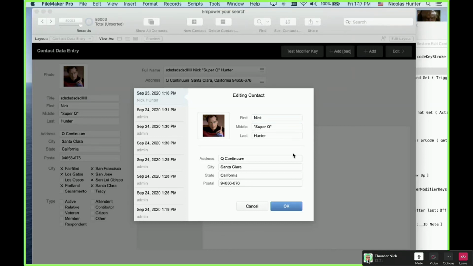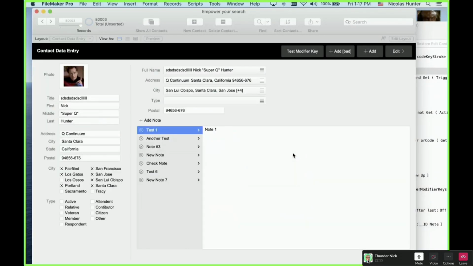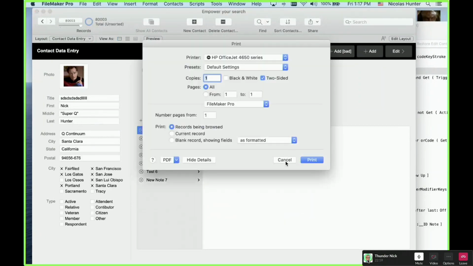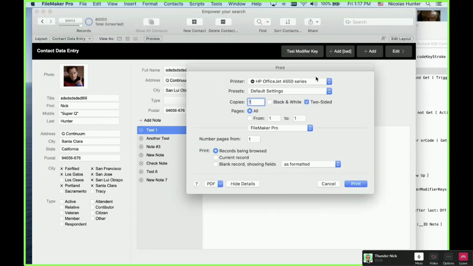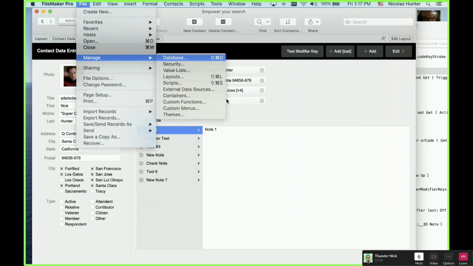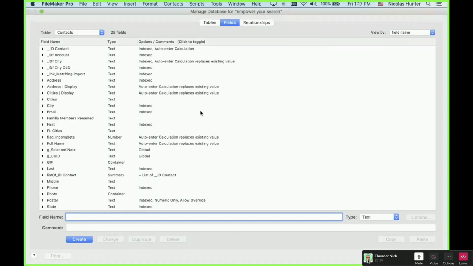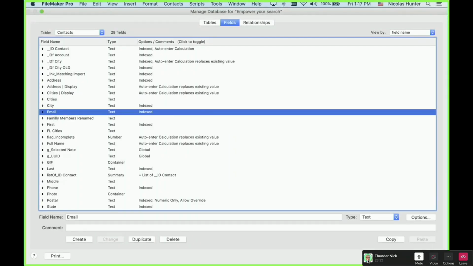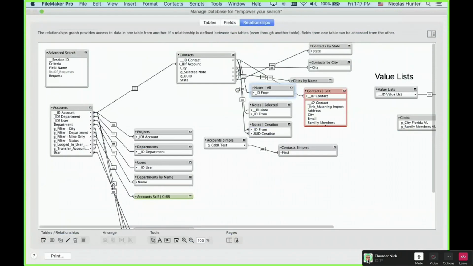When you have a window popping up like that, you have the escape key to dismiss the window. It's a standard paradigm in the computer. When you have a window like print, you press escape, you get away. If you go to, for example, manage database, you know that if you strike OK, you validate. If you strike escape, you cancel. And if you strike return, you validate.